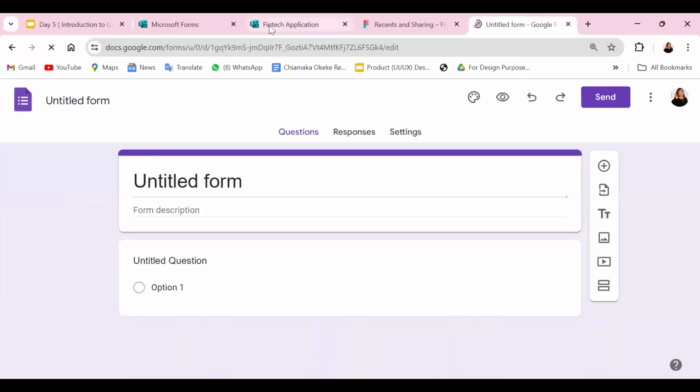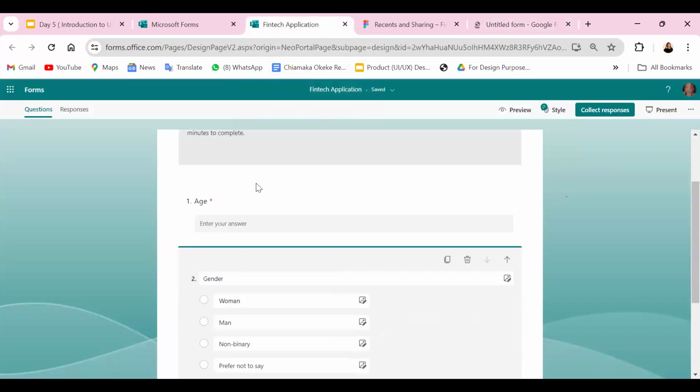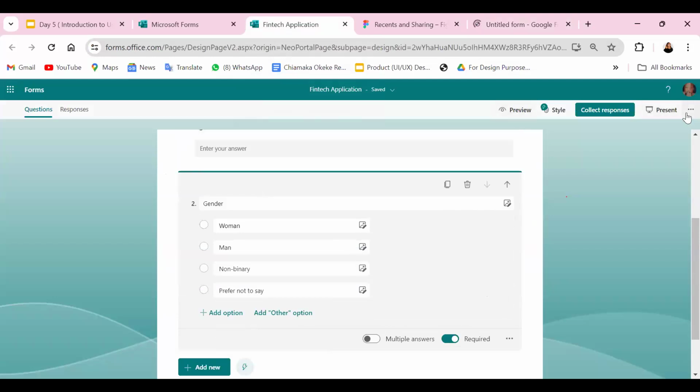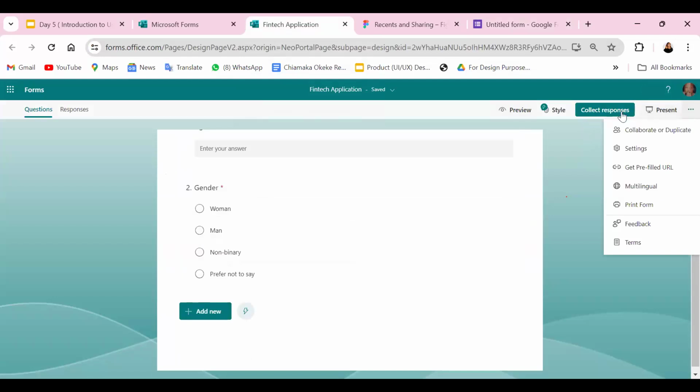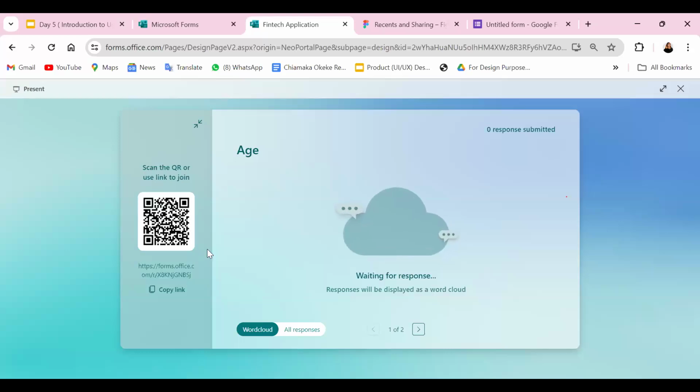So once you are done creating the questions that you want to ask, you can click this three-dot menu bar here. So you can present, then you'll be asked to share, copy link and share and all that.